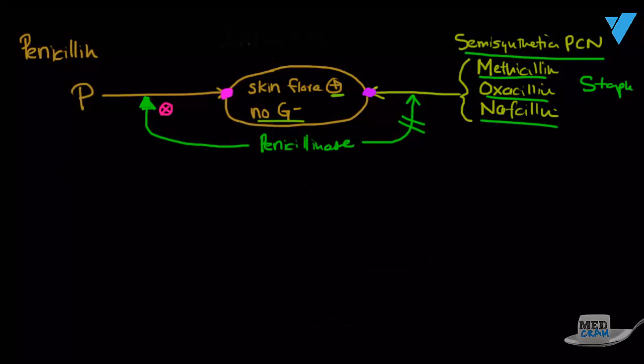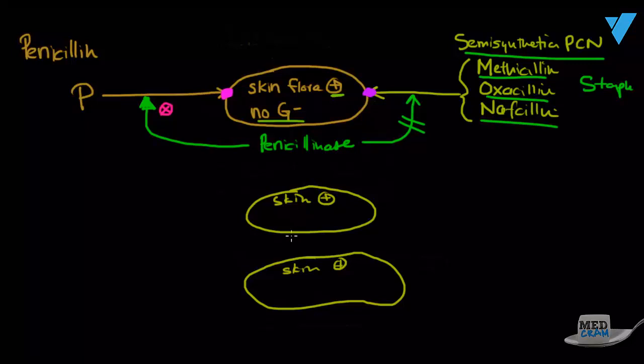And so a couple of things happened. They came up with different types of penicillins that would cover that. There's really two types of bacteria afterwards that were looked at. Of course, the skin flora was still something that needed to be covered, which is gram positive. And then there were the group of bacteria that had gram negatives that were the easy ones, the easy gram negatives, so like the E. coli's in the urine and the E. coli's in the stool. And then there were the gram negative hards.